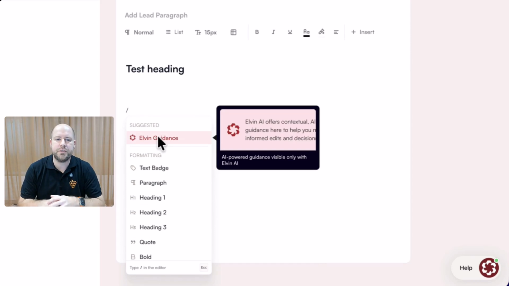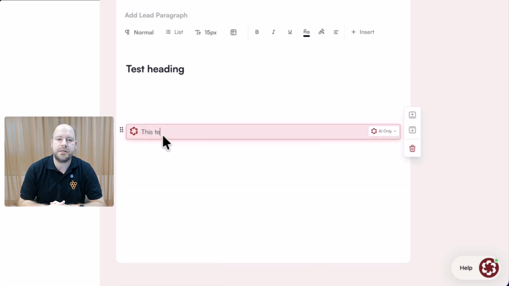And there is a new block here, which I paused on, which we call Elwin Guidance. This block inserts a special block here, as you can see. In that block, as I've written there, the text you see is visible only to Elwin. What that means is that if you insert it into the text, it won't be in the preview, and Elwin will consider it when a user asks a question. Elwin will see it, can learn from it and use it as a source, which will not be displayed to end users.